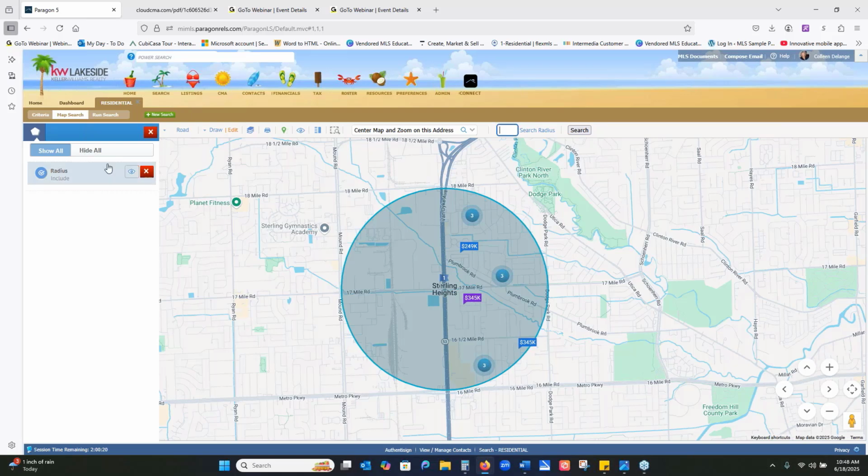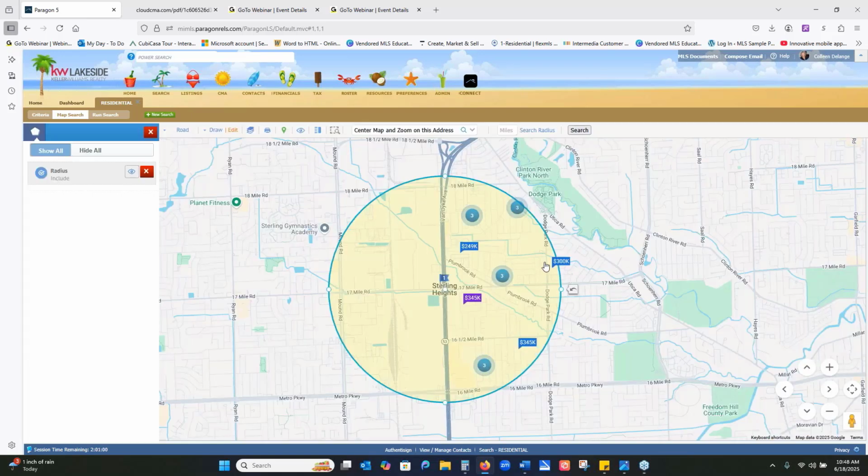Let me show you how to do that. I'm going to go to the shape. I'm going to click on it, and that's going to give me the ability to drag this open just a little bit more. And you can see that actually happened. We had one $300,000 comp we wouldn't have gotten just at 1 mile. So if you haven't gotten the comps that you need, or you didn't get any sold comps, don't be afraid to just kind of drag your circle out.